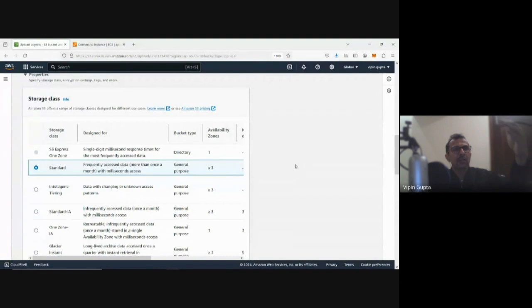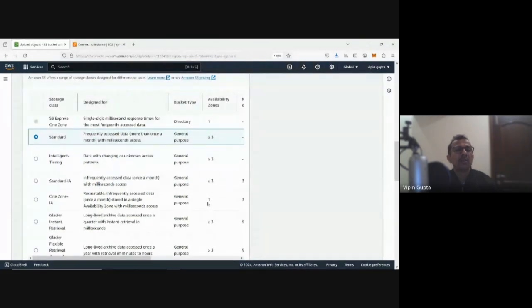Then SATA is there, then SCSI is there, then your SSD is there. Same way here, when you choose the storage type, you can specify standard, which means it is going to save at least 3 copies of that file. So fault tolerance is there, and they say 11 nines. That means if you upload any object on S3, the availability will be 99.99. That means your object will be available for years. But sometimes we are cost conscious, so we can choose another type of storage, like one zone, where the price is a little bit different.